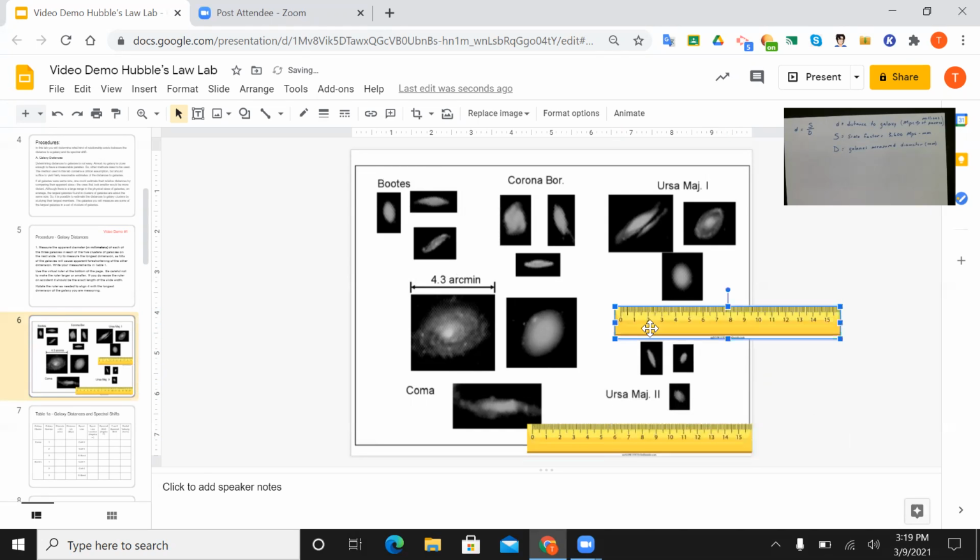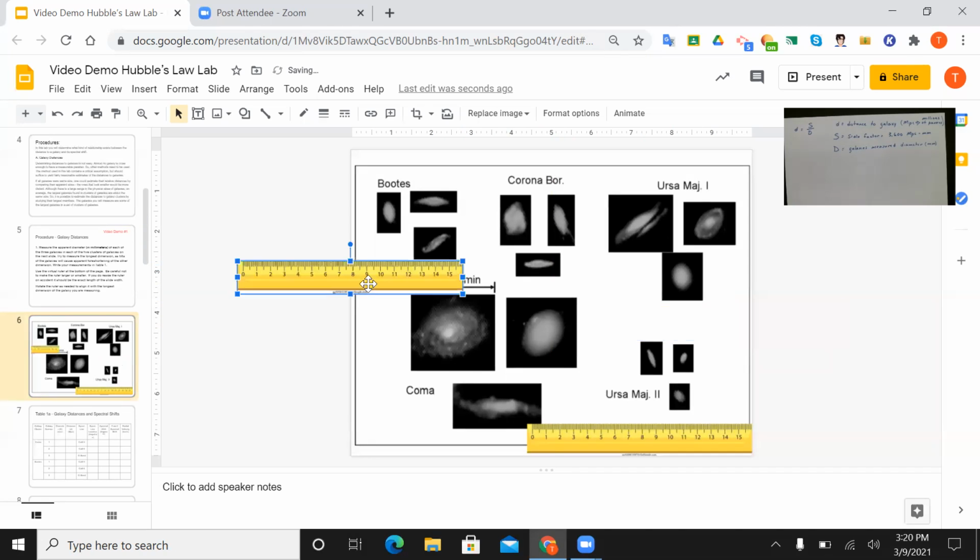When you measure the diameters of these, notice that the individual galaxies are not numbered. So I'm going to suggest to you that you pick a method and you stick to that method so that you can go back to your data table and you'll know which one's which. So the method I'm going to choose is, I'm going to measure this one first. The one in the group that's the upper left will be my first one, and then I'm going to move clockwise around the group. So this one will be 1, this one will be 2, and this one will be 3. 1, 2, 3 is the order I'm going to measure them in.